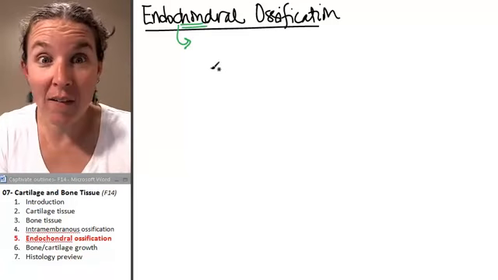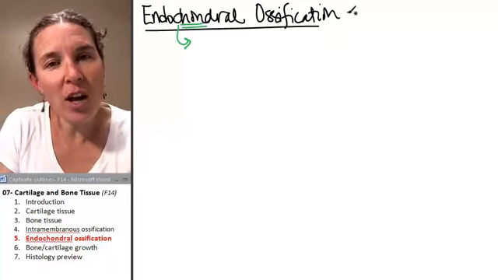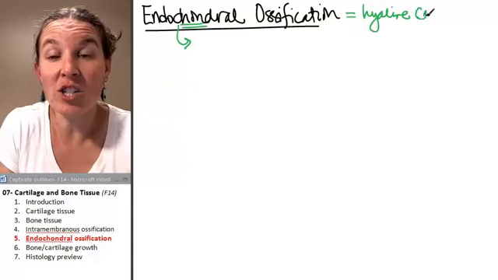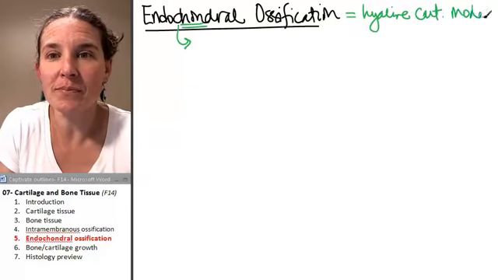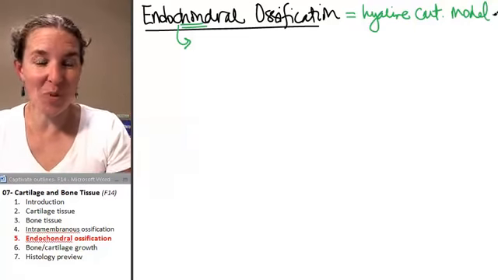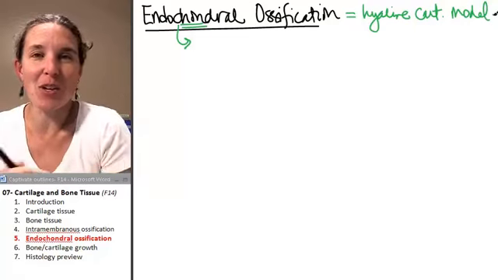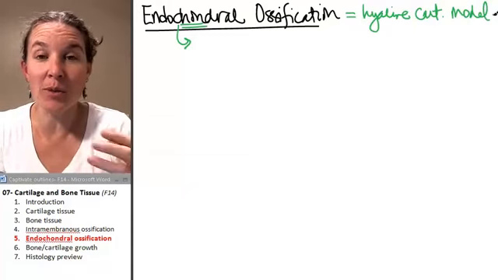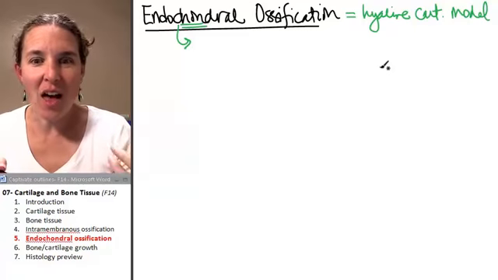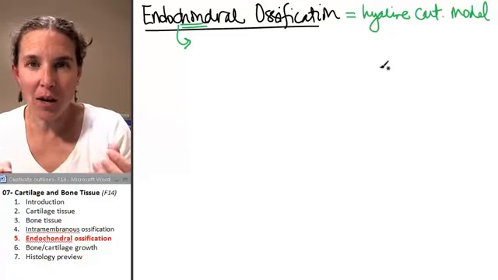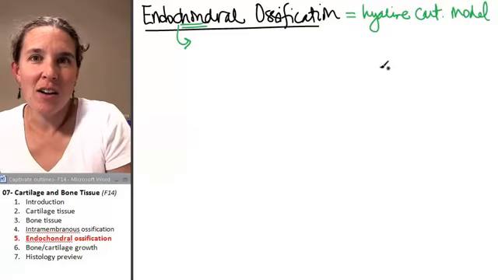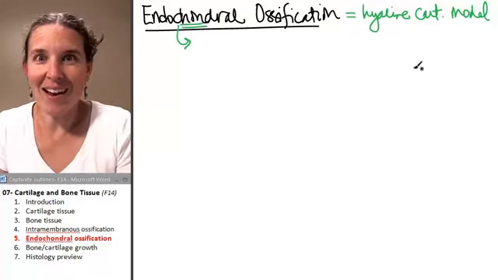Chondro, what's it make you think of? Cartilage. Endochondral ossification starts with a hyaline cartilage model. Really? So all your long bones form through this process, like your humerus, your femur, your ulna and radius, all of your long bones. And you start out when you're a little slime in your mama's belly, you start out with a hyaline cartilage model that looks just like a femur or a humerus or a tibia, except it's made out of hyaline cartilage.